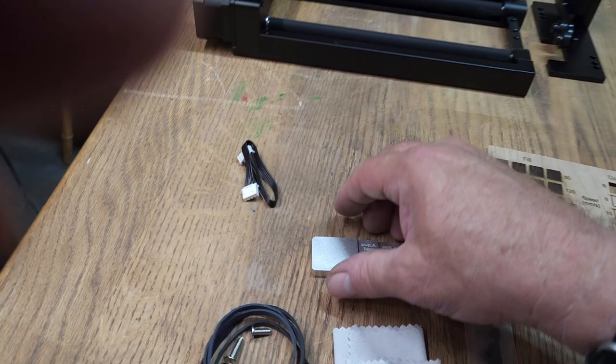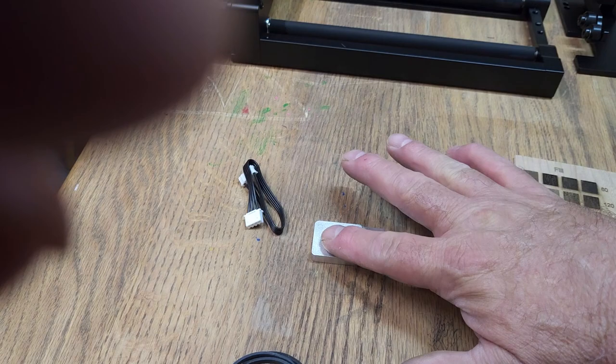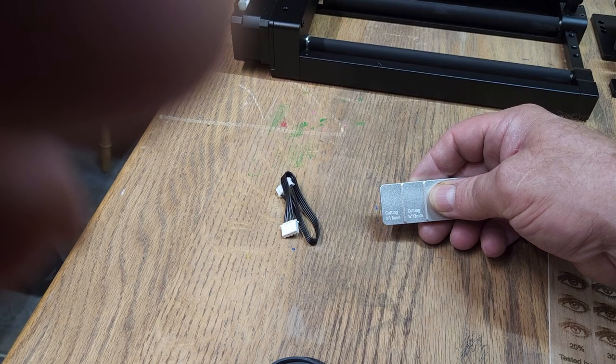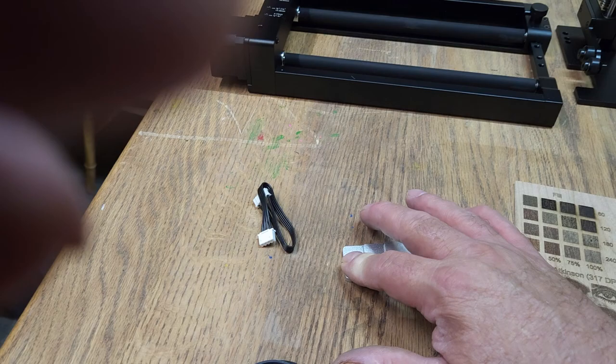Now, when you go to focus the lens, if you're going to engrave, you put the big spot directly underneath the laser, loosen up the nut on the side, crank the top one down to barely touch it, tighten up the set screw on the right side, pull this out, and you're good to go. And if you want to cut your material, cutting 1/4 inch, 6 millimeter, or cutting 1/8 inch, I believe it says 3 millimeter. So for 3 millimeter wood, you'd focus here, and for 6mm, you'd focus down below here. And when you're engraving, you're right on the top of the material, so that works out perfect. That'll be nice to keep around with the machine.